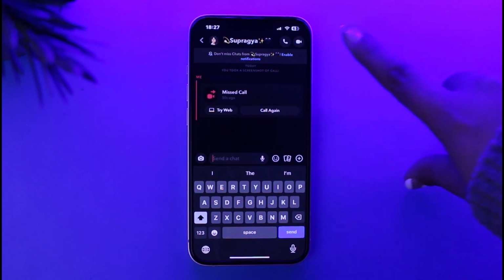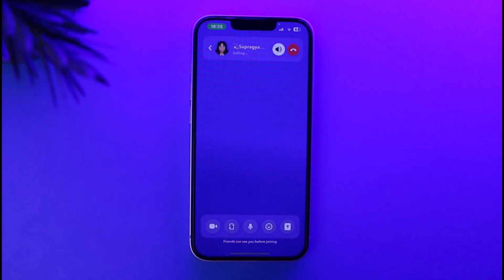Now go ahead and tap on this video call option on top. You will be able to find this kind of interface right over here, and in this section you will find plenty of options. If you see this particular option, which is the option for you to screen share, once you have tapped on it, you have to simply allow it to share your screen with that particular user, and whatever activity you do on your phone, they will be able to check it out. So that is the way for you to do so.